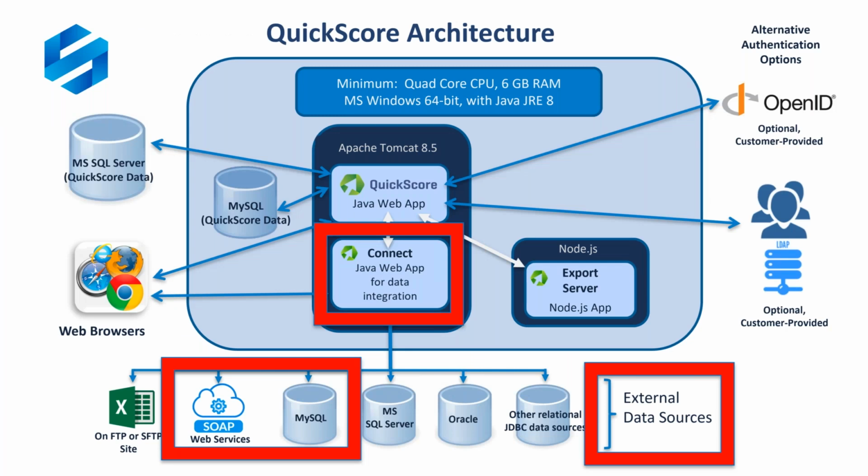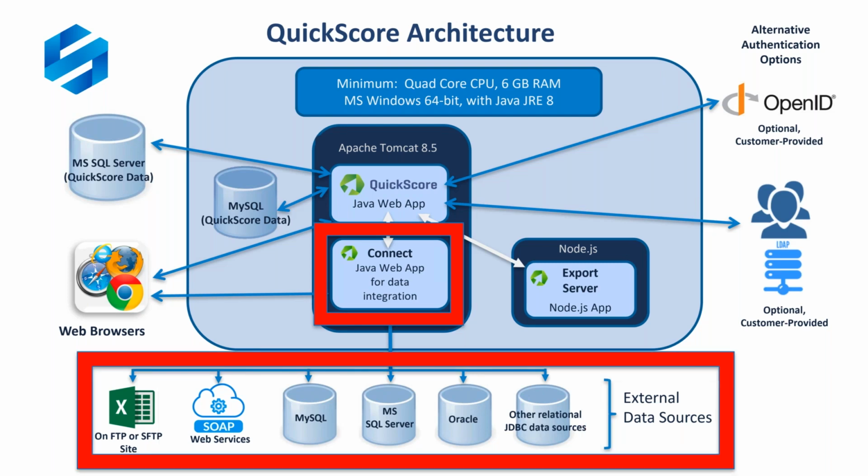With that said, today we're focusing on employing Connect. But today we're going to be using a MySQL relational database as well as another data source, which will be a SOAP web services data source. Before we forge on, I just want to make sure that we don't lose focus that you can use other relational data sources such as Microsoft SQL Server, Oracle, DB2, other relational JDBC data sources are available to you. So don't limit your focus on just MySQL or SOAP web services in terms of what you can use Connect to pull data from and get into your QuickScore scorecards.